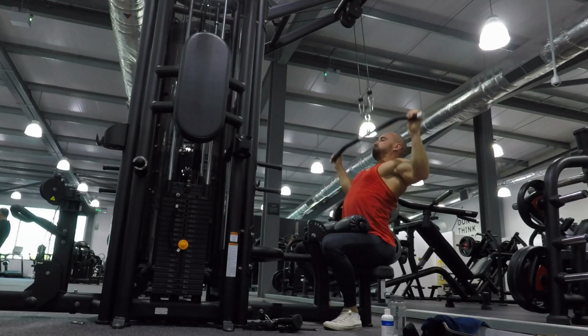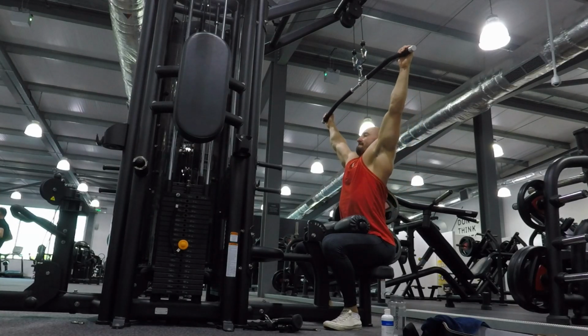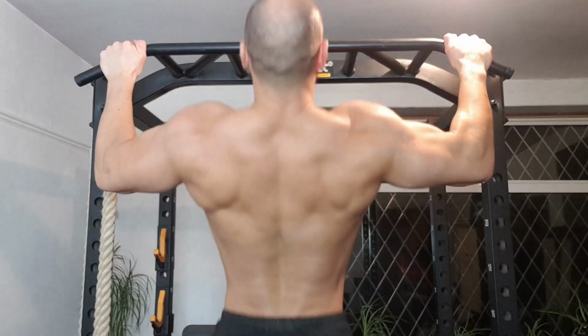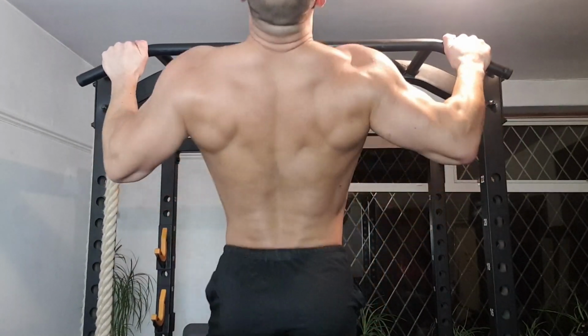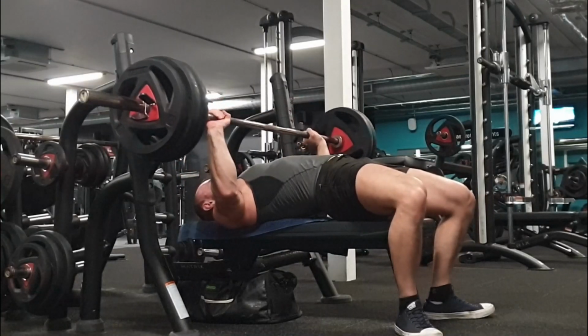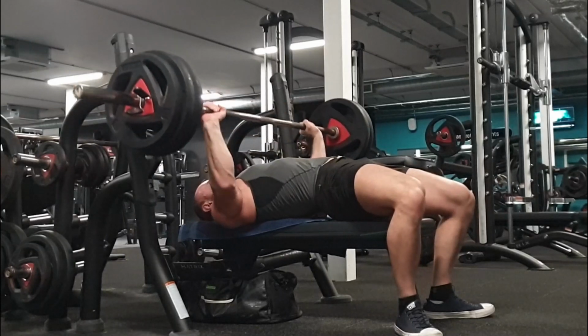I would recommend, if you're a complete beginner, just get used to being in the gym. You just start off with 3 sets of 10 repetitions on your main basic exercises: bench presses, press ups, pull ups, squats, deadlifts, and things like that. Reasonably lightweight, just practice performing your techniques and build a foundation of strength.